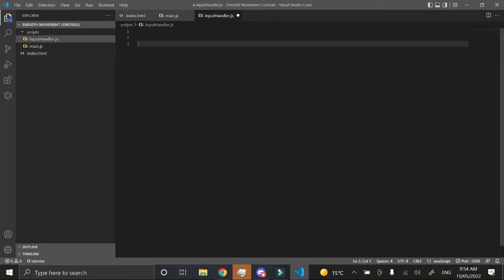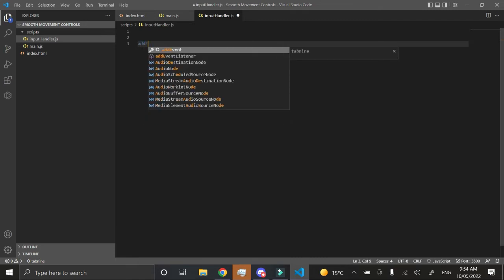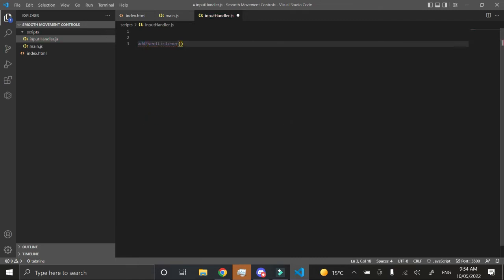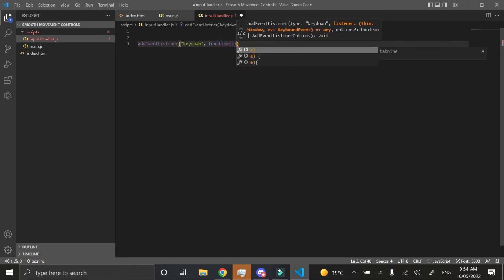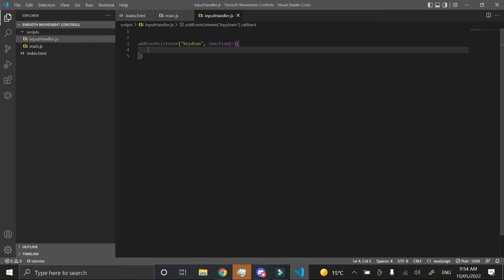Now what we want to do is create an addEventListener, and we want to listen for a keydown event, and we just want to go function(e). Pretty much this event listener is going to listen for when a key is pressed, and it's just creating a function here. You don't have to put an e here, you can do an h or an r, doesn't matter. You can even do a word, like event, but we can just stick with event for now if we wanted to, or just go with e.